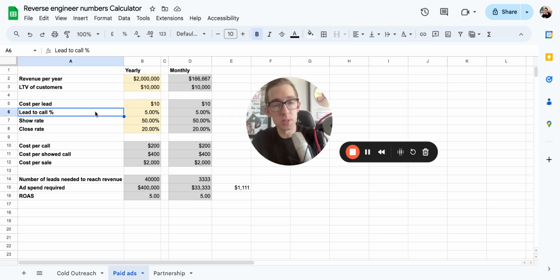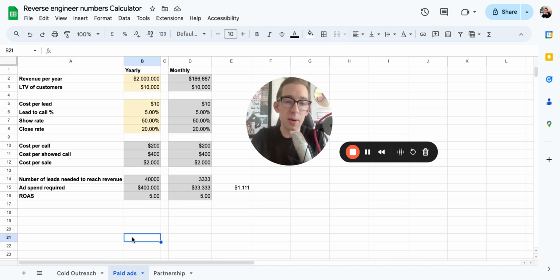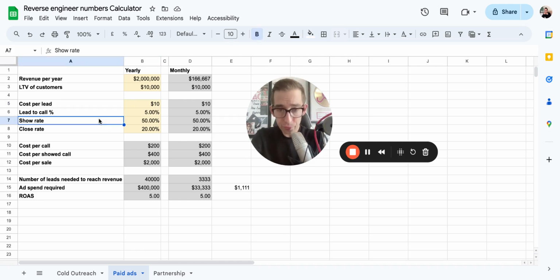The only thing that stops the scale here, once you've got this working and you start putting more money into ads, is that there is a lag effect. If you're getting someone coming in as a lead today, they might not book a call for 3, 4, 5 days' time. They might have to go through your nurture sequence first, and it's not until they've gone through it that they actually buy. So you're going to put more money into ads, but it's not going to come out today. It maybe doesn't come out for 7 or 14 days.